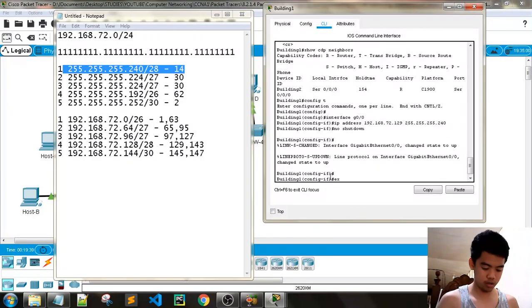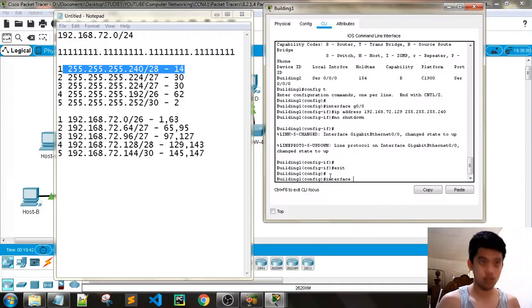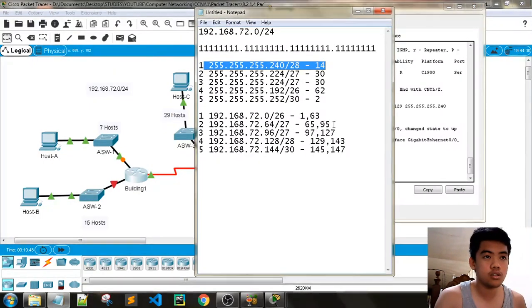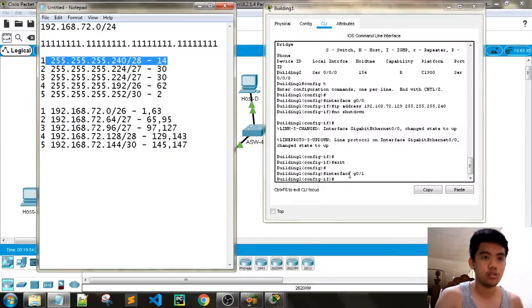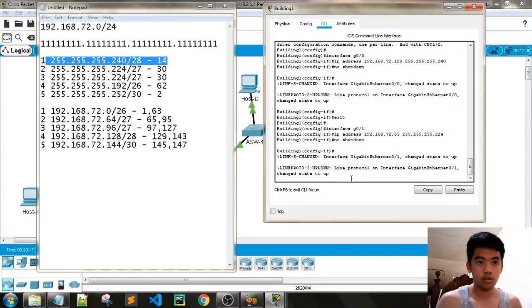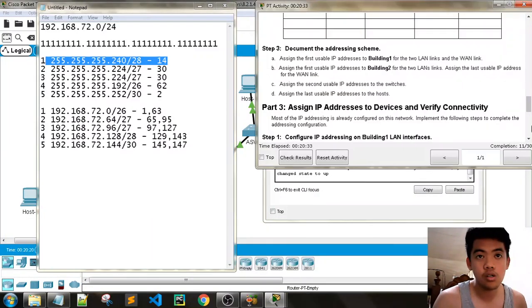Next is exit. So interface G0/1. Next we will be using this address here, the 64/27. So IP address 192.168.72.65, then 255.255.255.224, and no shutdown. Check our score. Okay.